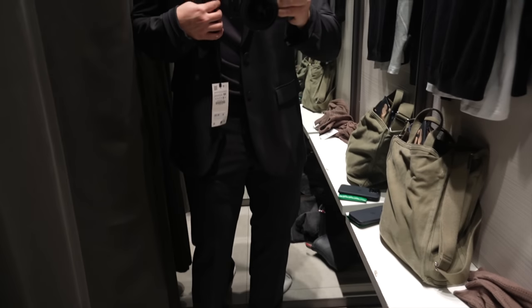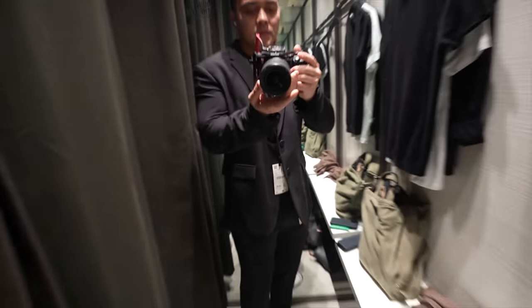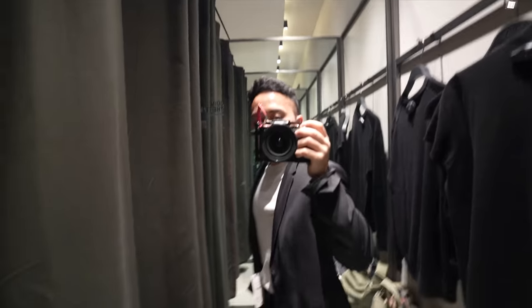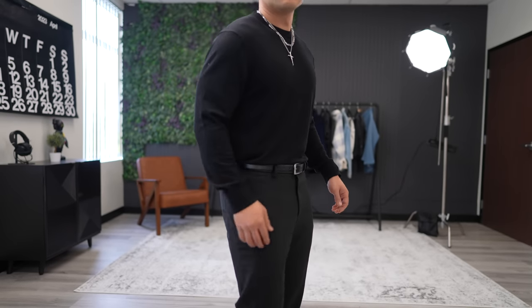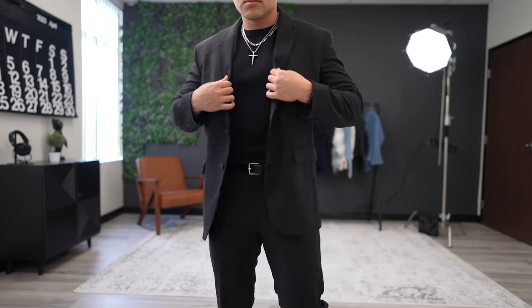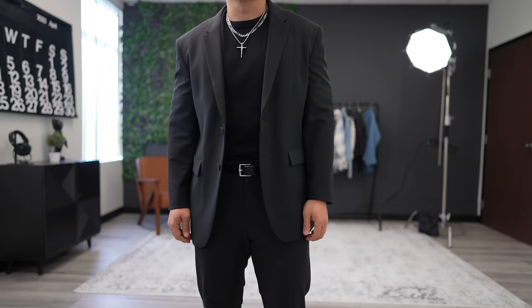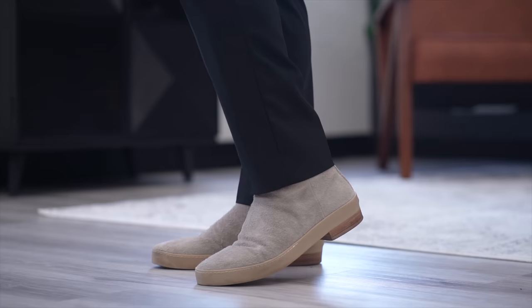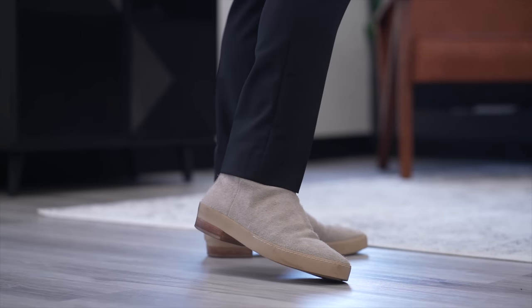I'll be doing a haul to show everything I purchased. I didn't pick anything up from H&M but from Zara I got a few different looks. The first look: the top is a silk and cotton blend that fits so nicely, priced at $69. Here it is with the $49 blazer. The trousers are the matching ones from the jacket — this entire set is called the Technical Suit and it's made to fit a bit more modern. It's on the longer side and complements a tucked look, very sleek.